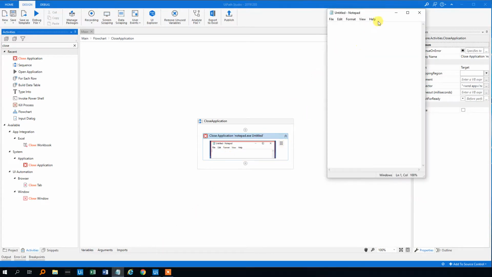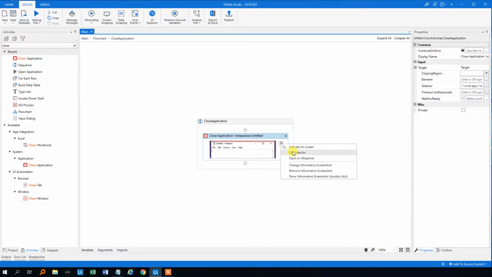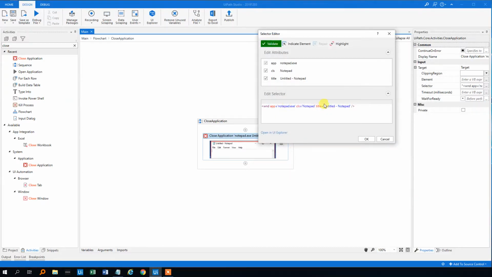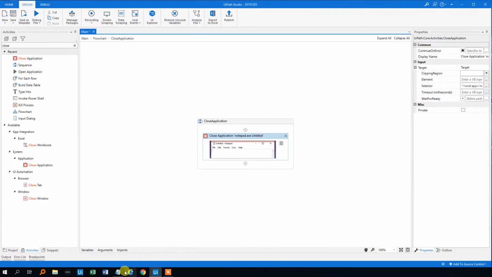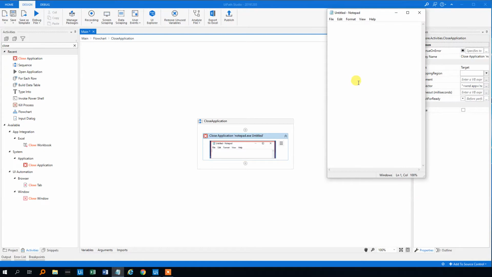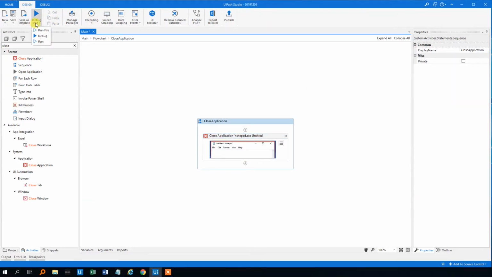The troubles could be that the selector, we'll have to change that in the title, because sometimes our Notepad document will have another title, like My Document 2, or even a title that you gave it yourself. So we'll have to edit the selector and put in an asterisk here. And the other problem with this method is that, let's open the document. Let's say that we will write something in it. And now we want to close it with UiPath.